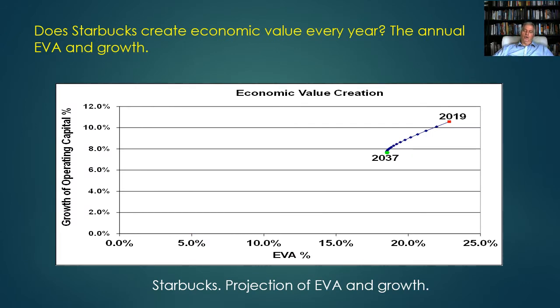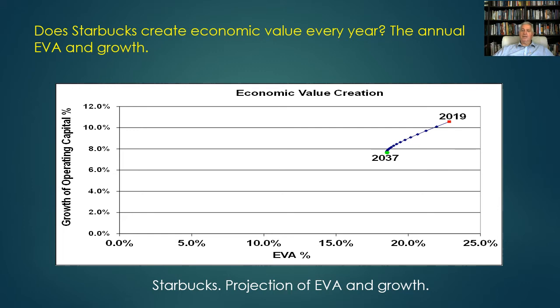We are getting into the core of this debate. To understand whether Starbucks creates economic value, we need to get into the core of this chapter, that is the EVA model, the economic value creation model that you see here in this graph. Remember that in the beginning of this chapter, we saw how both EVA and sales growth are key components of economic value creation. So the question is: is Starbucks able to create economic value? The financial simulation shows that Starbucks has an extraordinary EVA, economic value added, around 20%, as you see here. And it has a very good growth, 10%. So you see that the two dimensions that we discussed in the first slide are the EVA, which for Starbucks is 20%, and sales growth, which is 10%.